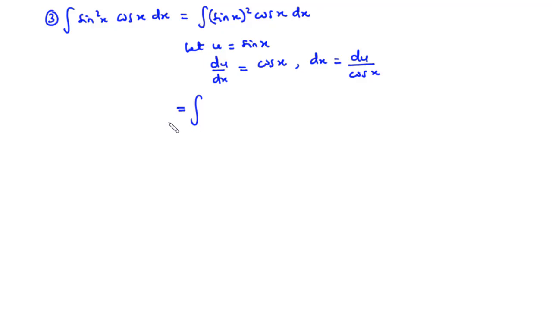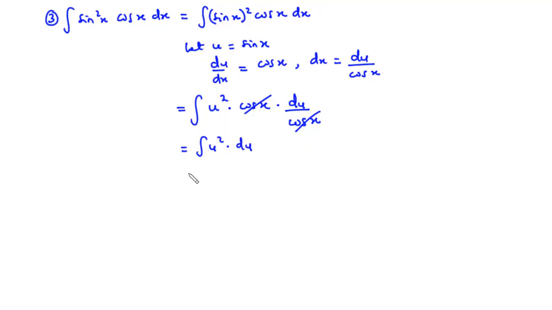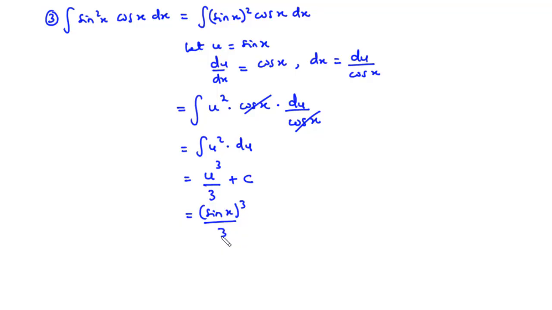So we are going to have the integral of u squared times cos x times du divided by cos x. So cos x cancels out cos x, and we are left with the integral of u squared du. This is very simple — we increase the exponent by one and divide by the new exponent. Substituting u back, we have sin cubed x divided by 3 plus C, which we express finally as sin³x / 3 + C.